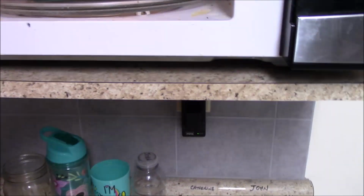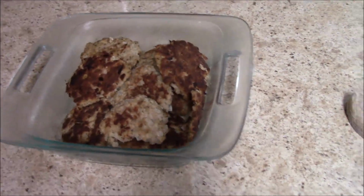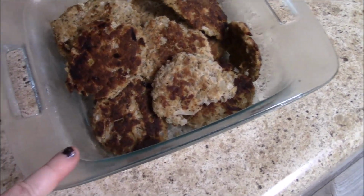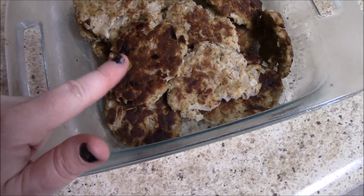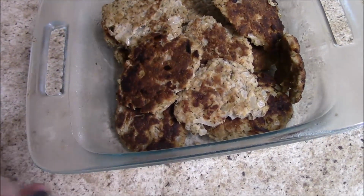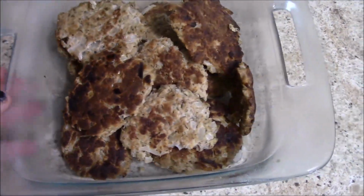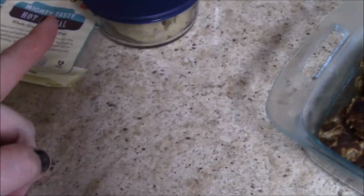I can't do this one-handed. And for lunch, I pulled this out of the freezer. I made this a while ago. I don't know if you remember me telling you that when I made one for breakfast, I made another batch to put in my freezer. Took it out. So we're going to have tuna cakes with some cucumbers, and I have 1 box of mac and cheese left. So I'm going to make it up and serve it on the side with the cucumbers. And that will be what's for lunch. And that's what was for breakfast.